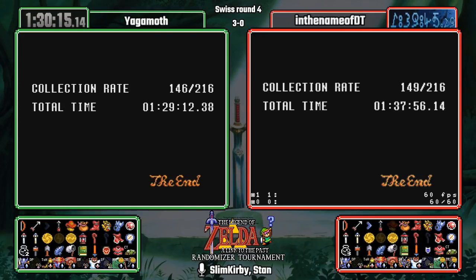So if you like what you saw in this race today, there is more to come, not just for today, but for the rest of the tournament. We still have the rest of this week, 3 more weeks of Swiss, and then, of course, the entire bracket stage as well. Make sure you follow Speed Gaming channels 1 through 6, as well as ALTTP Randomizer channels 1 through 4, and you'll get all the updates for this tournament.